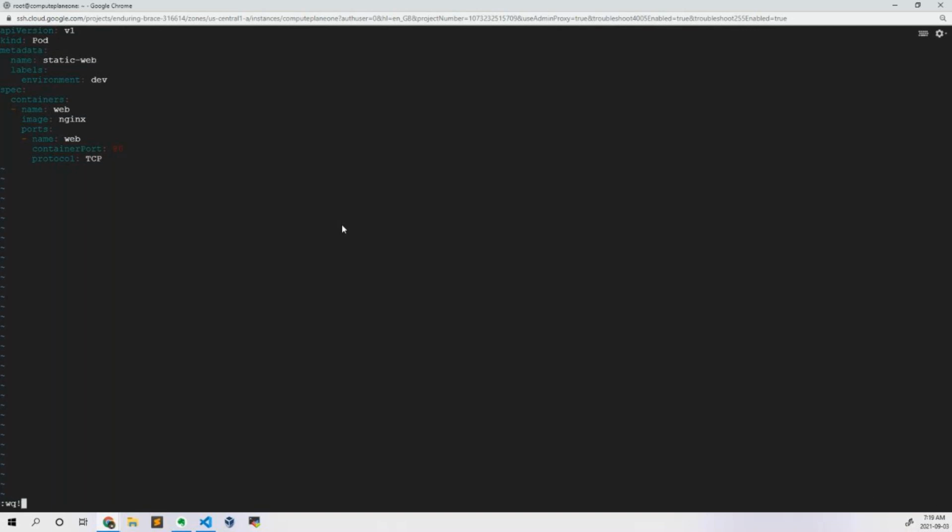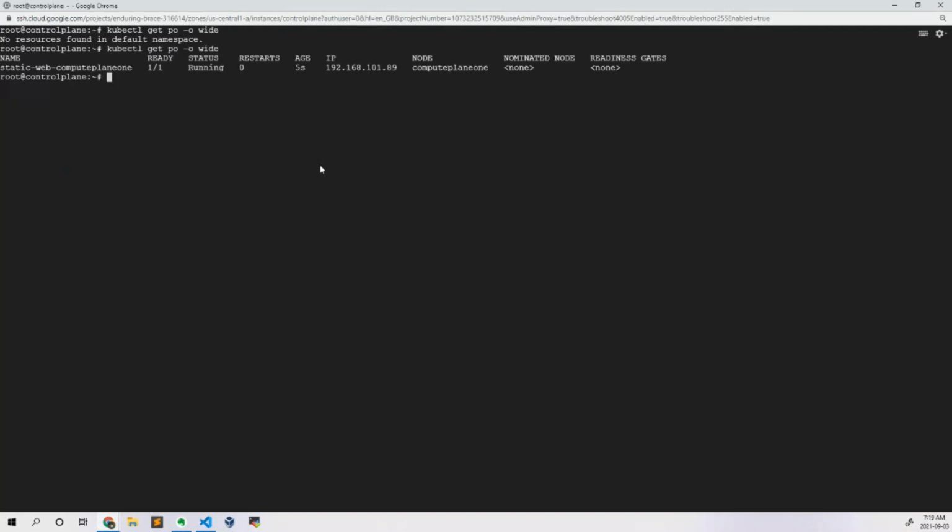Okay, see the name static-web. So now I saved and came out. Just wait and see here. Okay, name of your pod, you can see the naming of the pod. It is static-web hyphen, and it has shown some additional name that is nothing but your node name, on which node it has been launched. That particular host name will be added at the end. You can see it is running and you got the IP address.